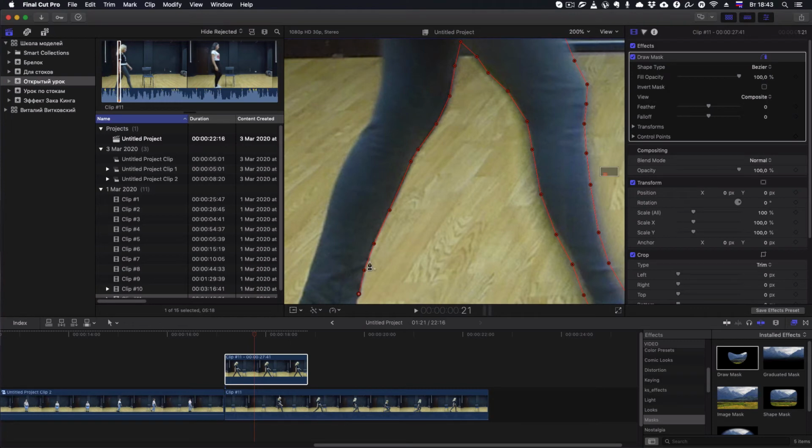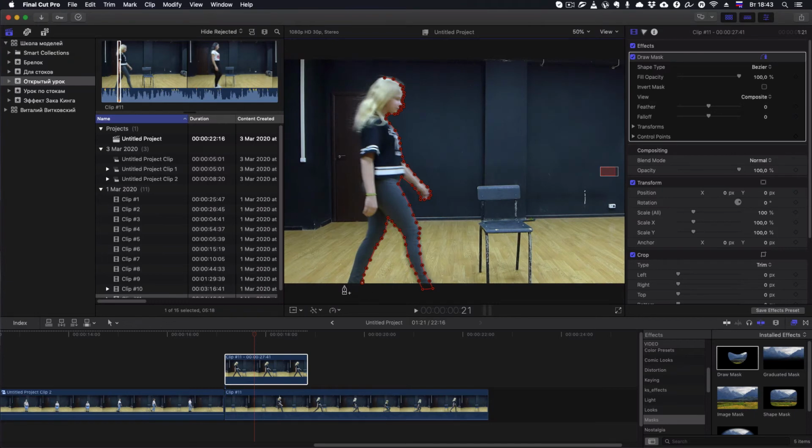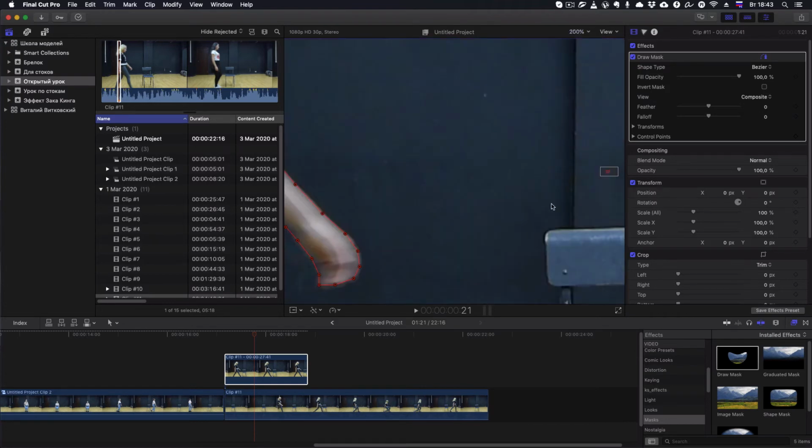So I decrease the zoom again to draw here, to draw outside the frame, and then continue on the frame. So I increase the zoom again.